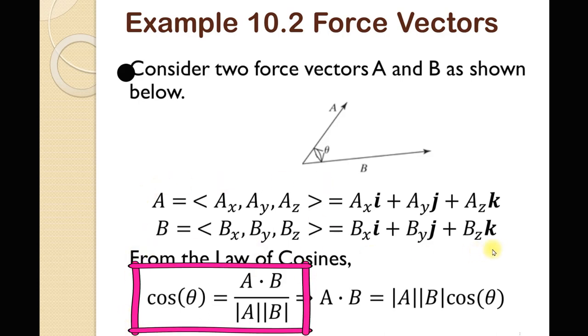Above that, they just give notation for these two vectors. Two three-dimensional vectors named a and b. And suppose we want to know the angle between a and b. Well, this law of cosines gives us a way of figuring that out. The cosine of the angle between the vectors is equal to the dot product of a and b divided by the magnitude of a multiplied, regular scalar multiplied, by the magnitude of b.